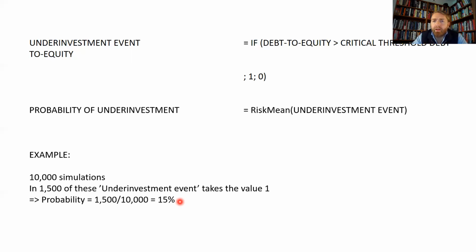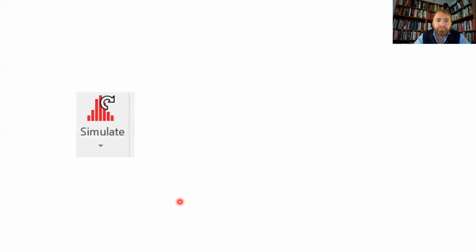So there are many ways you could set this up. This is just one, but I find it one of the simpler, and it gets the job done. We're allowing the model to keep a positive cash balance, which is realistic, and the borrowing is what we then focus on. How far can we take that? We know that there's a certain limit here. Anything above that limit realistically can't happen, and we can assess the probability of that. We don't need to instruct the model to start cutting capex because we know that this is what will happen. So we get the right interpretation of this number here, the probability of underinvestment.